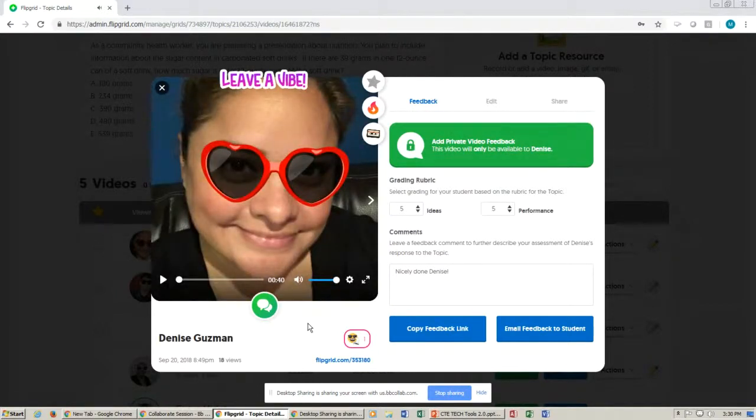So what I could do is I could say that was great as the first try. I'd like to know why you multiplied it by 6. Or I can use this as something called a spark. And a spark is you take a video that a student has done and you can put it in front of the class and say, what are some things that you see that are really great? Do you agree? Do you disagree? And let's go ahead and talk about that. Again, they would have to respond with the video.